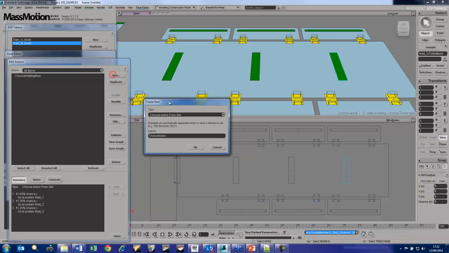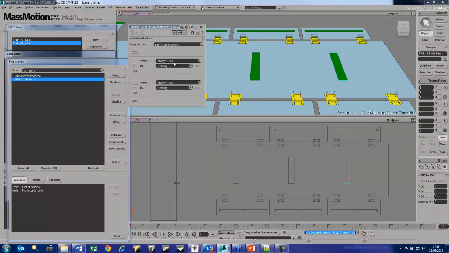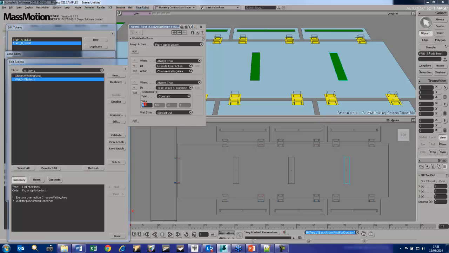So I'm going to do a new action, which is a list of actions. Wait on platform. And so I'm going to say execute this user action, which is choose waiting area. Then wait for duration, which is going to be 10 seconds, and spread out, so a little bit shuffling.